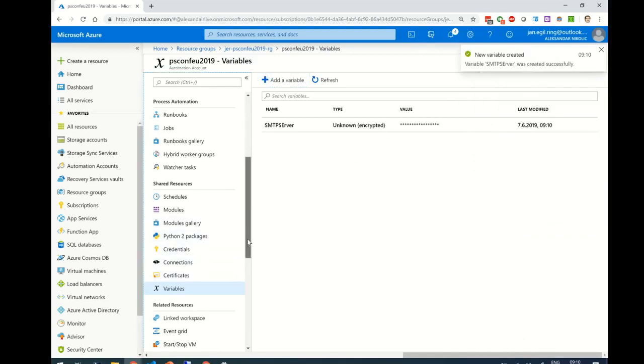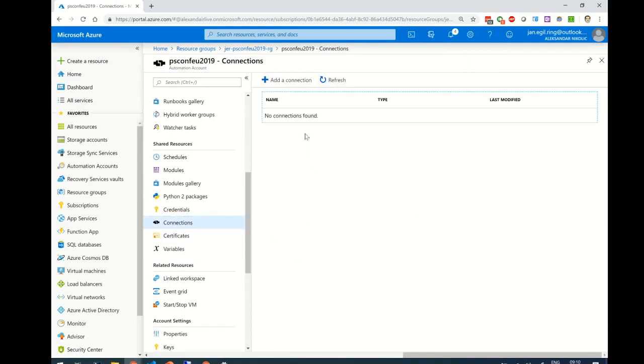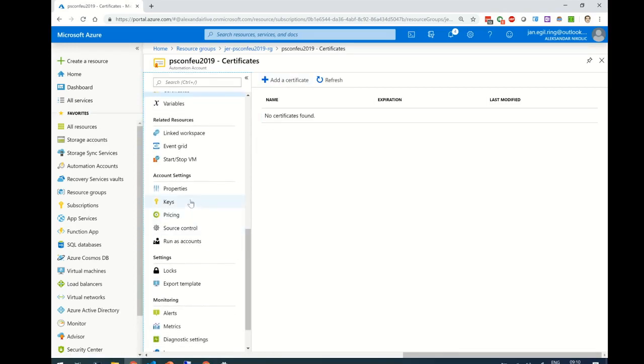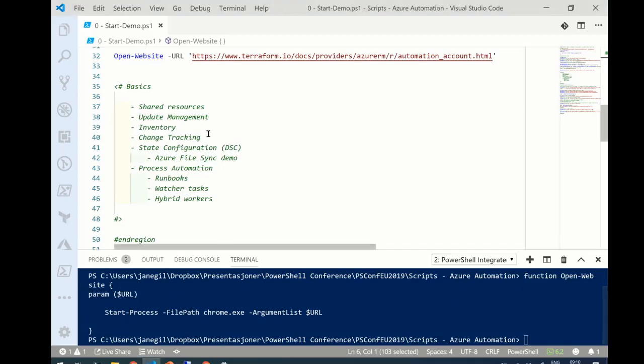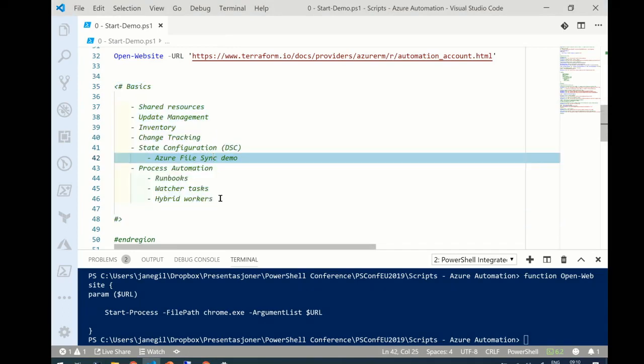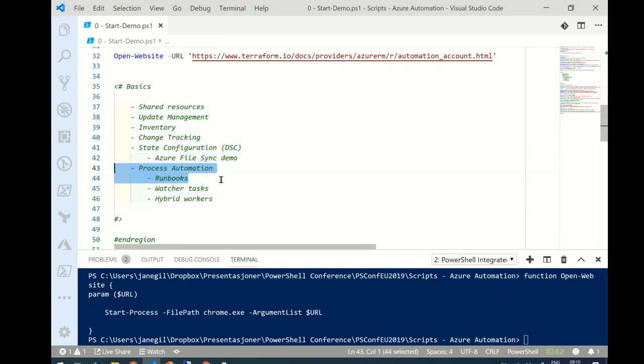Then you also have the notion of connections, which basically makes it possible to create connection objects. If you need to connect to, for example, a System Center Operations Manager, then you have the server name of the management server, username and password. So you have three properties. This is the connection objects that you can create using this feature. Certificates, pretty self-explaining. You can upload those to authenticate to services. And the keys here are the keys that you need to authenticate or onboard nodes to Azure Automation in the automation account. So that was the basics of shared features, update management, change tracking, but now we're going to focus mostly on what we can do with process automation and runbooks.